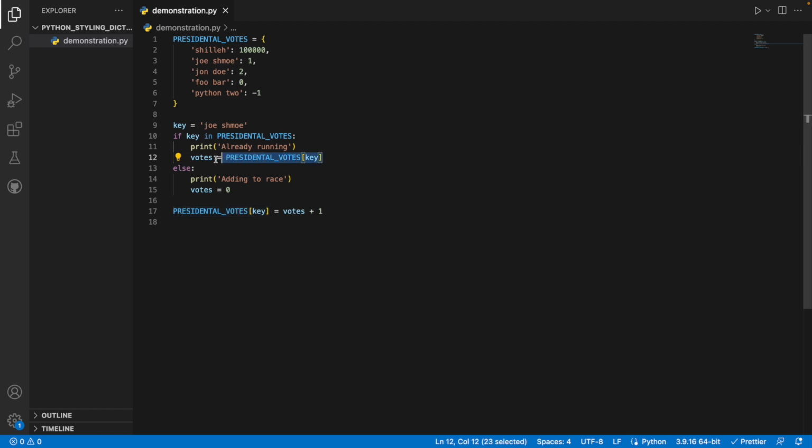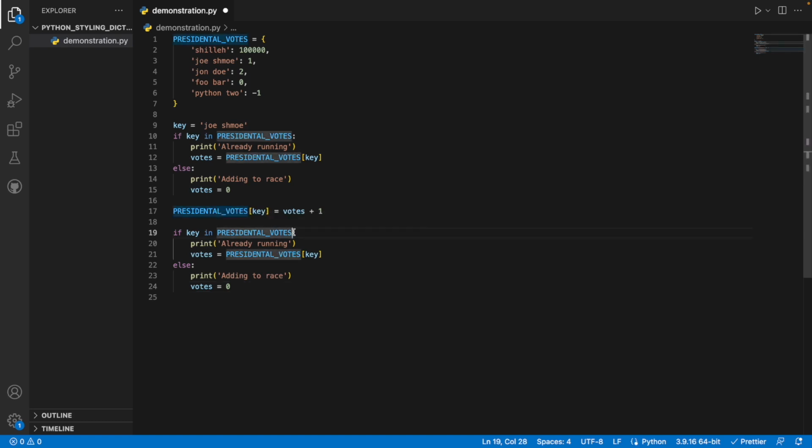So in total, we're actually doing 3 operations, and this is typically what the beginner in Python would do in this situation. And I used to do that as well, but you can actually do a little better. As opposed to doing these three operations where you're accessing and then assigning, you can reduce the number of operations. I can just copy this here, and as opposed to saying if key in presidential votes, we don't actually have to do that. We can just say try, okay? We can just try, and then we could just say except KeyError.